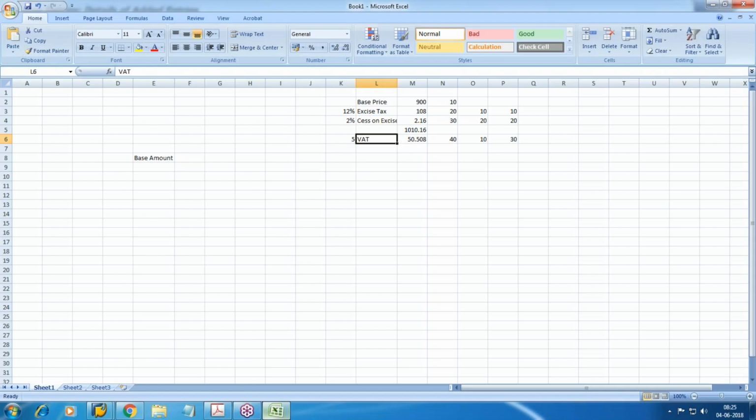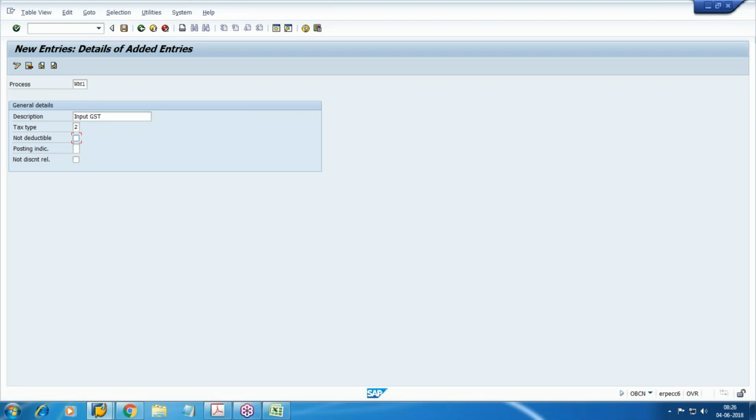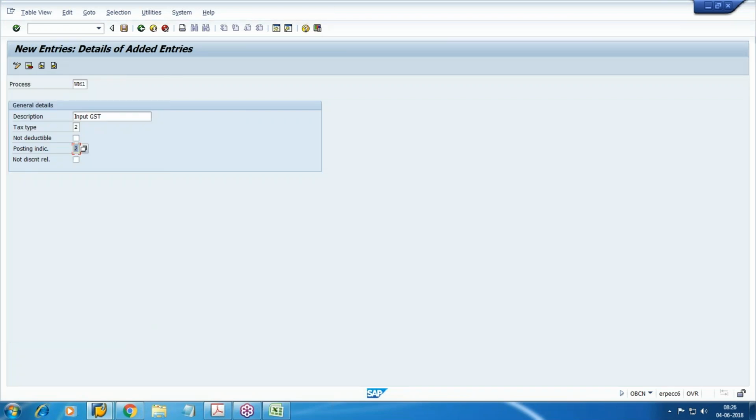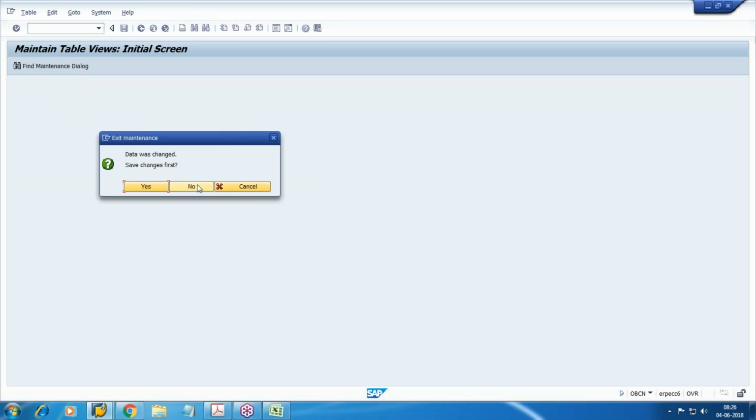Not deductible means these lines are taken separately, because in future we will claim this from your output tax. Suppose this excise tax is not deductible from output tax. In that case there is no need to create a separate line; you just club it with your base amount. That is the meaning of not deductible. If it is deductible, then we will post it in a separate line item. Okay, cancel it. We are using the standard.